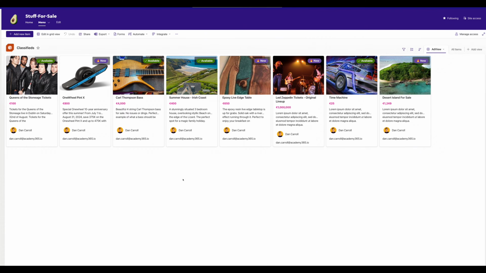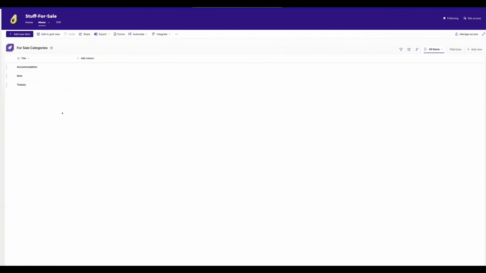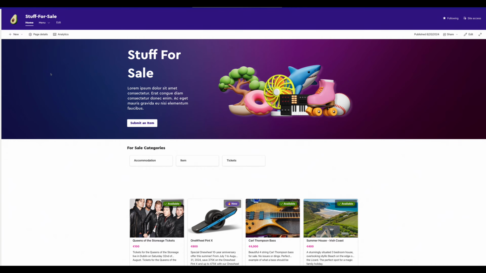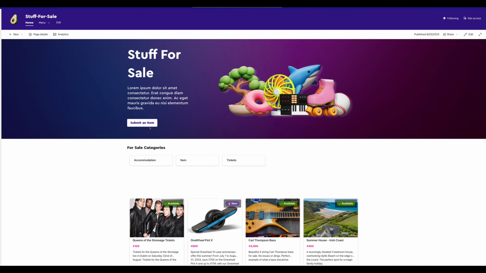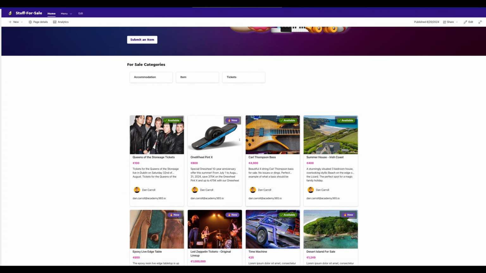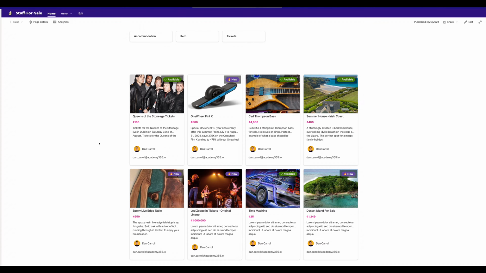Other things that we'll look at in this video is going to be the for sale categories, which is extremely simple to do. Again, we just use a gallery type view for this and embed it on the page and then hook it up for dynamic filtering. And then we'll go through some basic examples of how you might turn this whole thing into a process where people can submit items through a form. And we'll look at some automation, how we can automatically populate our list with the submissions and get the images across. But let's start with this list, because it's the most visual and exciting piece of the whole process.